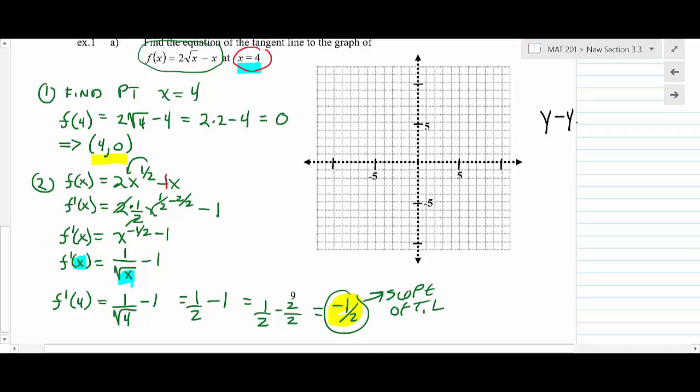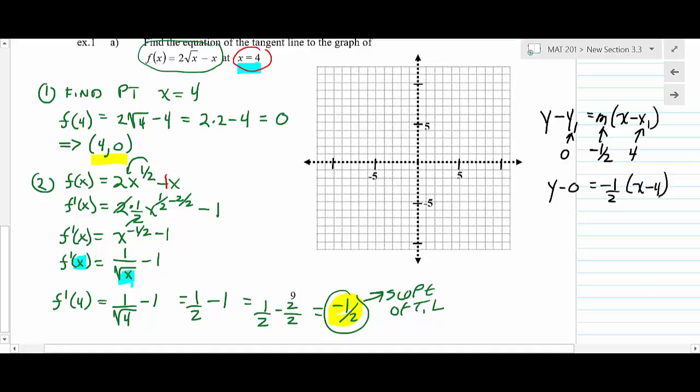Okay, so now we'll put this together. We're going to use the formula y minus y1 equals m times x minus x1. Now we just plug everything in. You've got your point (4, 0). So 4 goes there, 0 goes there, which is awfully nice. The slope goes there, and that slope again was the derivative. Now we just need to finish this up, and we'll do a graph with our calculator on this primarily. So that's y minus 0 equals negative 1/2 times x minus 4.